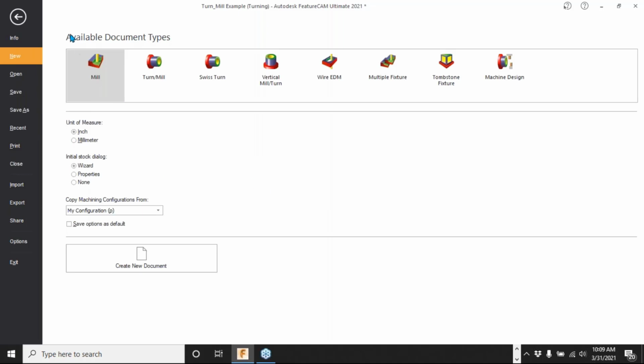So in FeatureCAM, whenever we're starting a new document or we're importing, we have the ability to pick from a mill, turn mill, any kind of operation that we're doing up here, what unit of measurement we want to start with, and whether we want to have an initial stock dialog come up when we import a part.